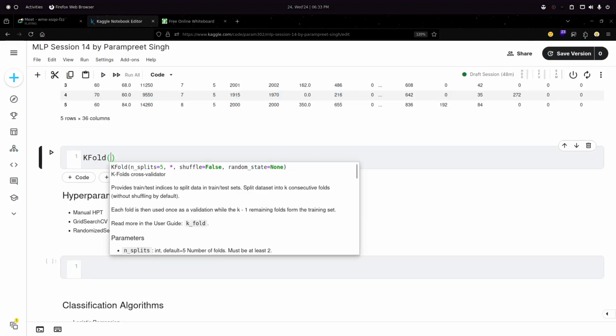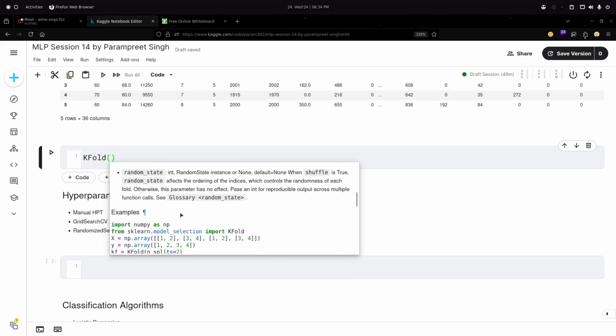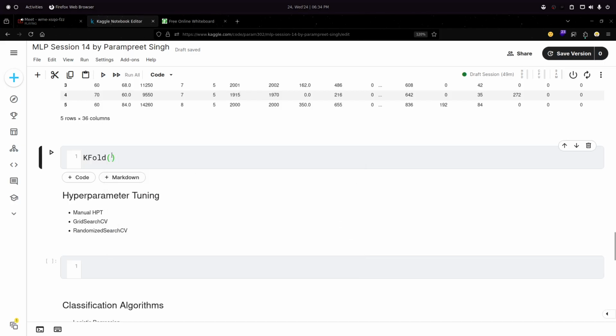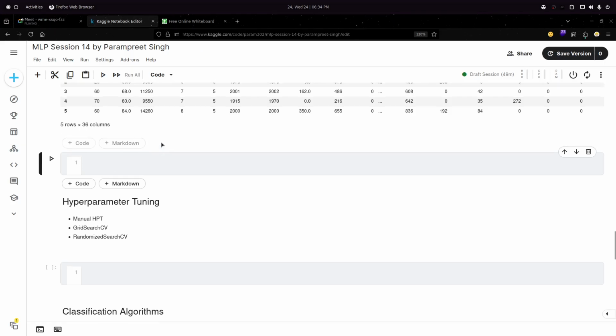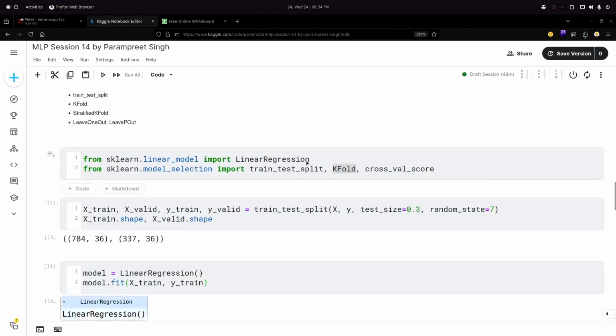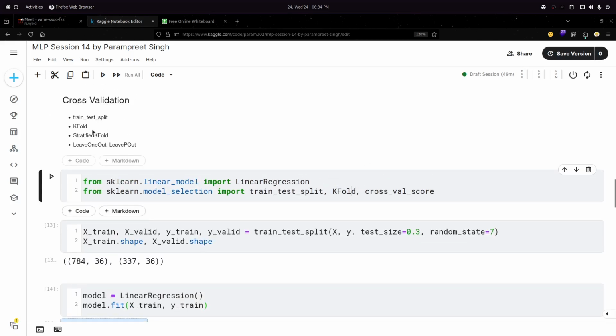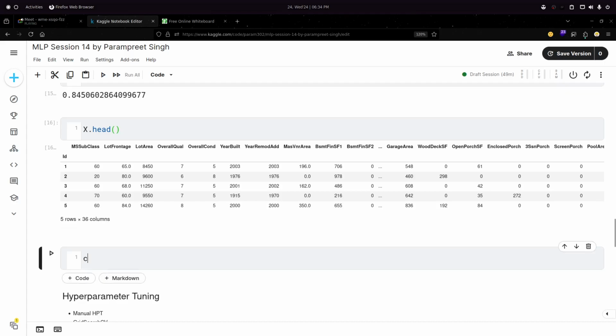So if I open it, yeah. In KFold by default the split is 5, meaning by default it will split the dataset into 5 equal parts. So I'm simply taking the direct KFold. We can apply these different cross validation techniques on a model using this cross_val_score, or else we have to do it manually.